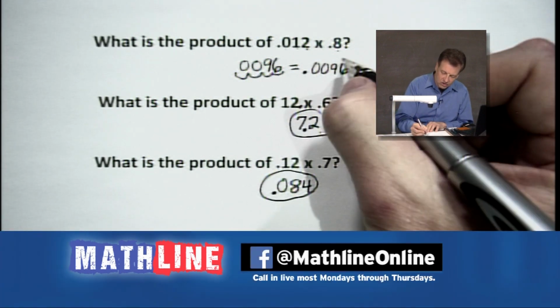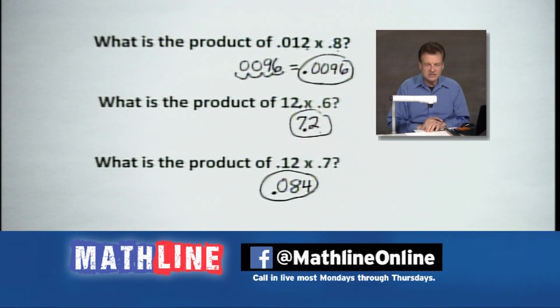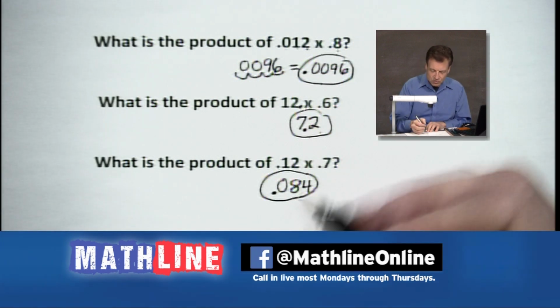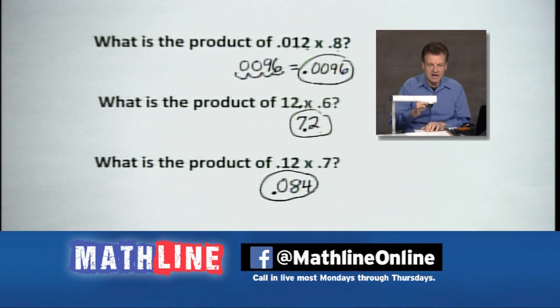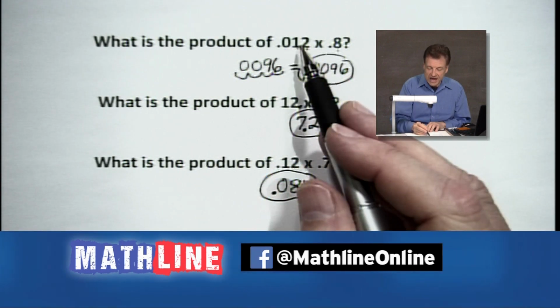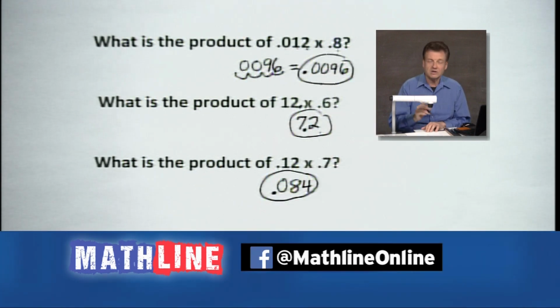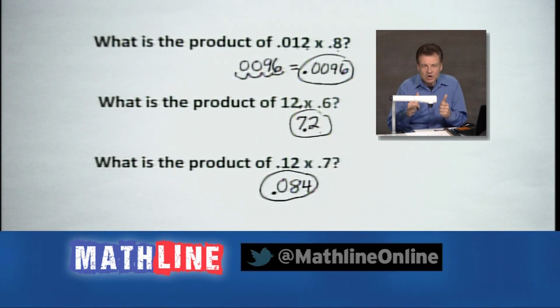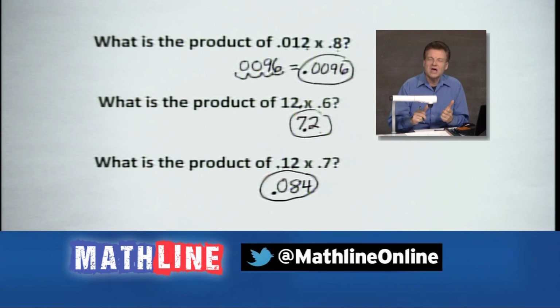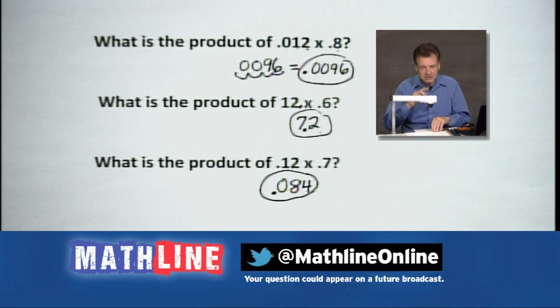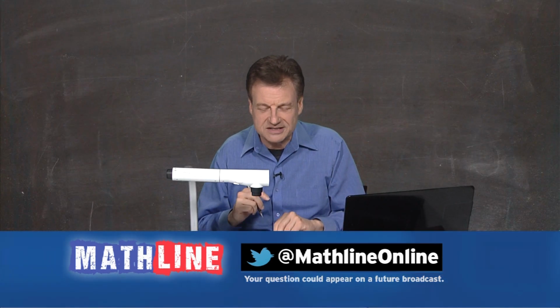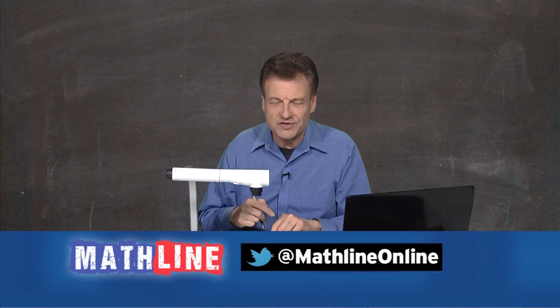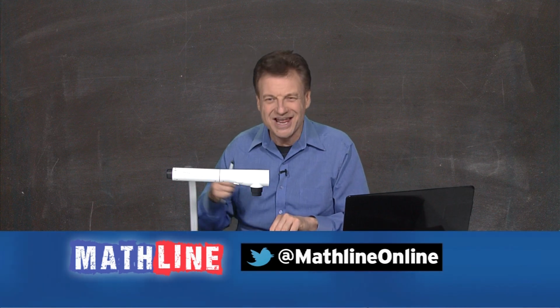If you know your multiplication tables of 12, these were easy problems you could do in your head. If you know your rules for counting off decimals, you can do it in your head. So again, we're killing 2 birds with 1 stone here. We're working on decimals, but we're also getting you through some multiplication tables. So, hey, what better way to spend an afternoon on Teach and Learn Mathline? Learning 2 things at one time. How about it? Not bad, not bad.